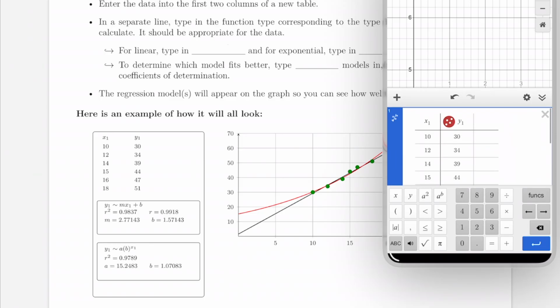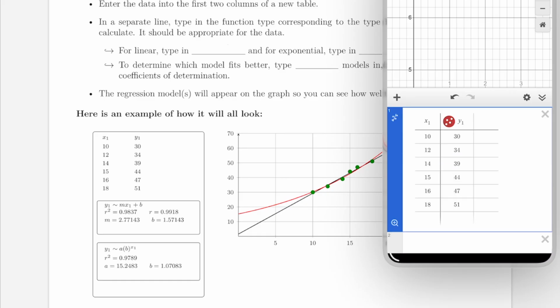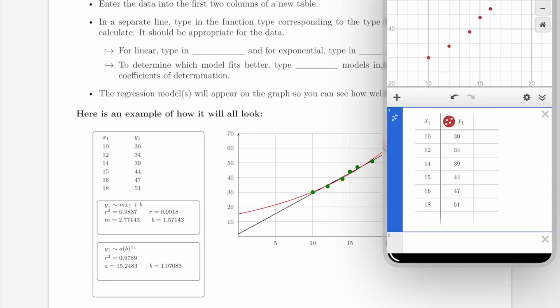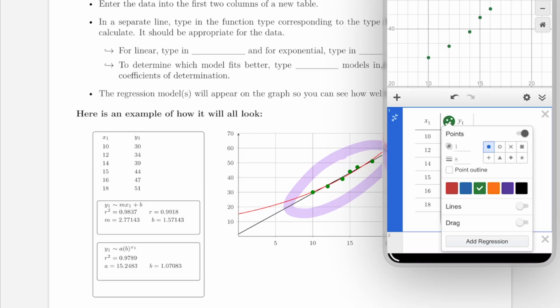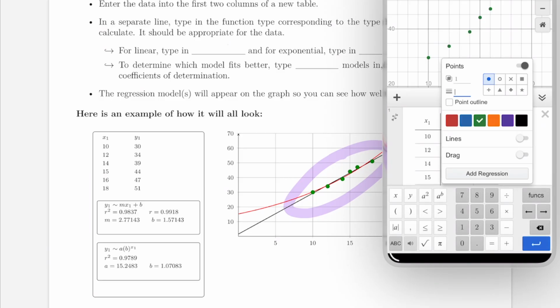Now that I have all those typed in, the first thing that I'm going to want to do is hit this plus button, the zoom fit that we've used before. And when I hit that, I can now see what my data looks like. This data looks like a line, and it looks a lot like what I've already given you here on your notes as well. Mine's just red instead of green. If you really want, you can change that color by just holding that down, and we can even make these dots a little bit bigger if we wanted to. There, now it really looks like what we had before.